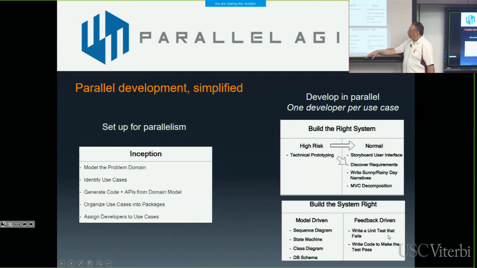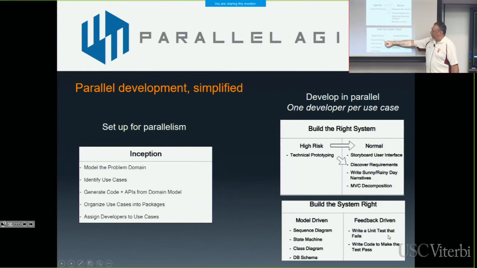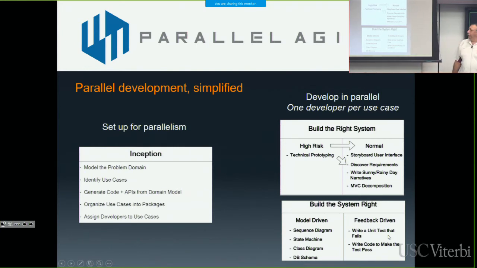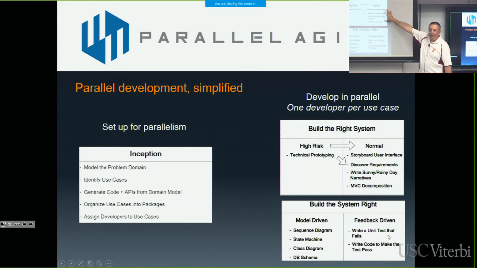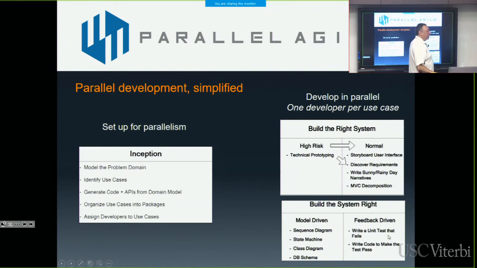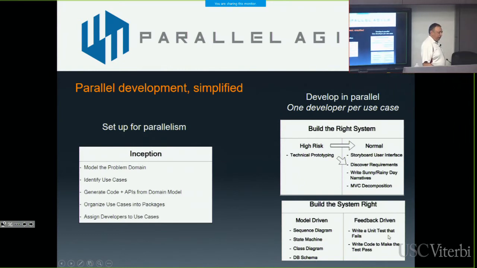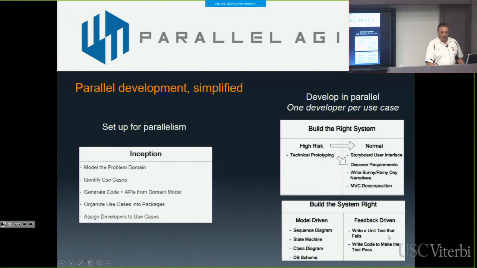And then I go into design. And my preferred way to do design is model-driven. So I use sequence diagrams, state machines, and things like that. A lot of people these days like the feedback-driven TDD stuff. It's okay. The truth is, as long as you get this right, you can do design either way. I personally think this one's faster and gets better results. Your mileage may vary. Hardcore TDD people will debate me until they're blue in the face. That's okay. They can do it that way.